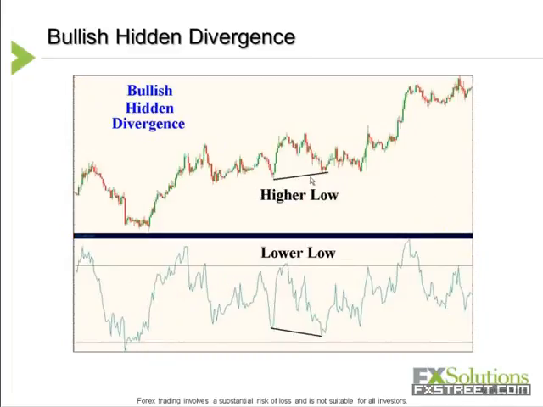You have a higher high in price. Okay? So, I'm sorry, a higher low in price. You have a higher low in price, and what does this signify? This is uptrend support, as you can see here. Now, on the RSI here, we have a lower low in the oscillator. So that is a hidden divergence. Why is it bullish? Well, what is this telling you once again?